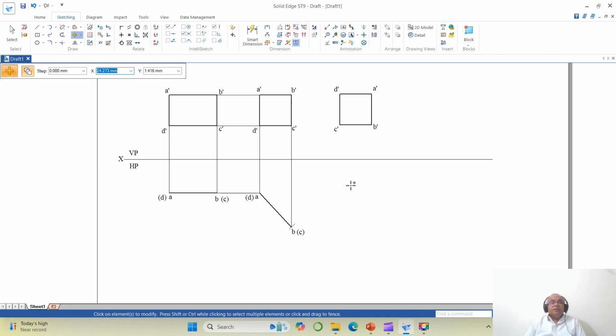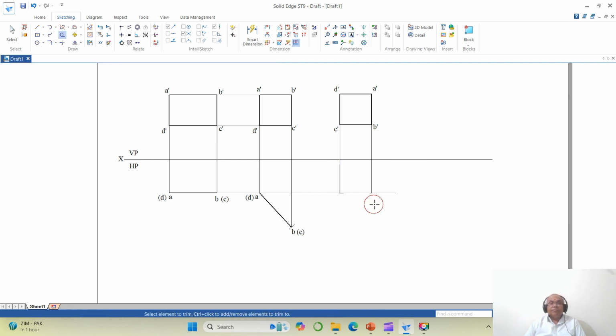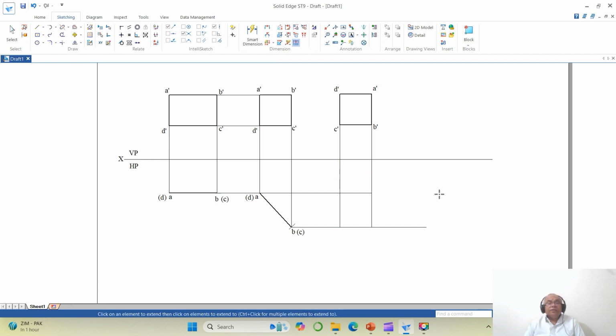Now once you do that, now you have to get a line from here, endpoint, and draw a horizontal line, AD. I want to get AD, so draw a vertical projector from A to this, and draw a vertical projector from D also here. Then go to trim between these two. Okay. Similarly, draw a line from this endpoint and then go to extend to next. This line you extend and also this line. And then go to trim, trim this line till here.